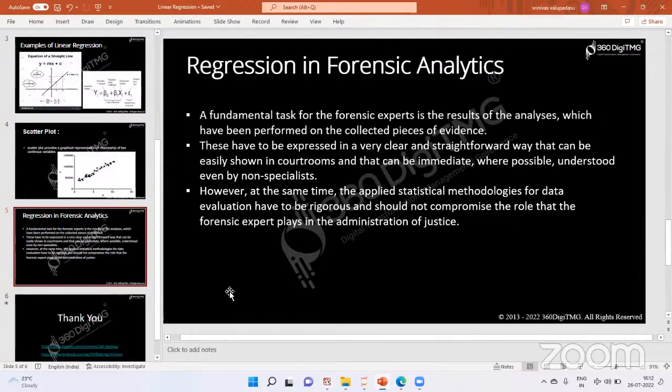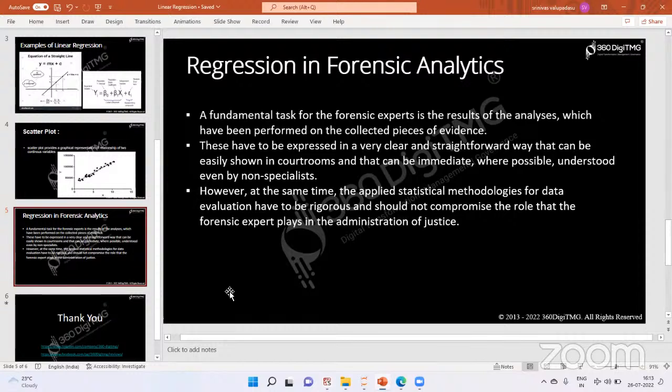And the second thing is, in any case, our forensic team will collect the evidence. While collecting the evidence, they can notice the person who is responsible for such a crime. His age, his color, some information we can predict based on regression. These are the main usages of regression in forensic analytics.